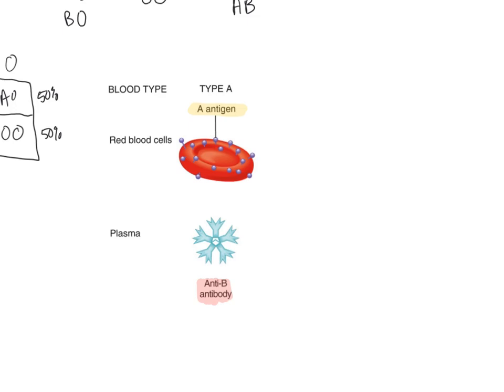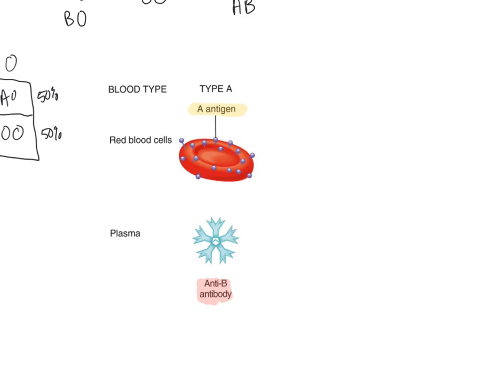These are anti-B antibodies. So if by accident a doctor infused you with the wrong type of blood, say you're type A and they infuse you with a bag of type B blood, the antigens on the surface of that type B blood would react to these anti-B antibodies. These antibodies would stick to all the B antigens on the surface of that B red blood cell and cause these red blood cells to start clumping. This would be a really bad reaction that you would not want happening inside your body.